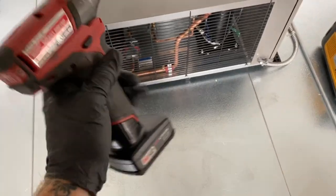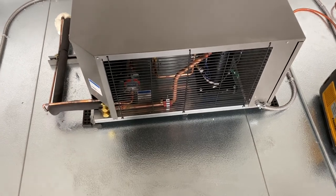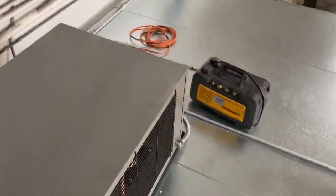Now, this is a Russell condensing unit, different than the Heatcraft I put in the other day. Similar, but they use a regular condenser coil, and it's not micro channel. And it also has a bigger receiver.